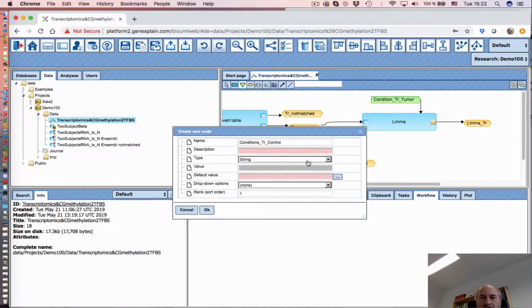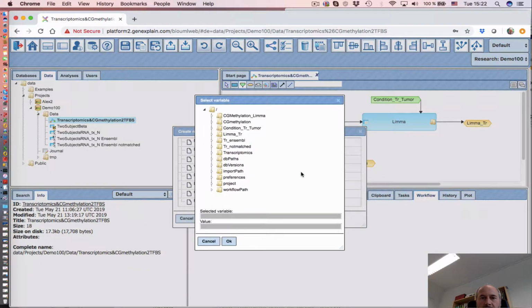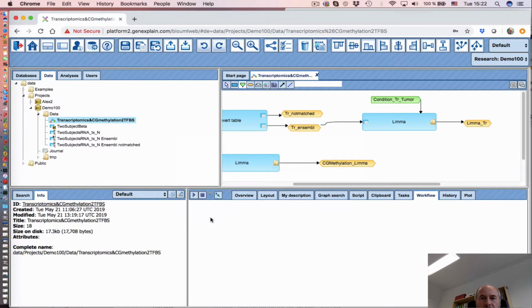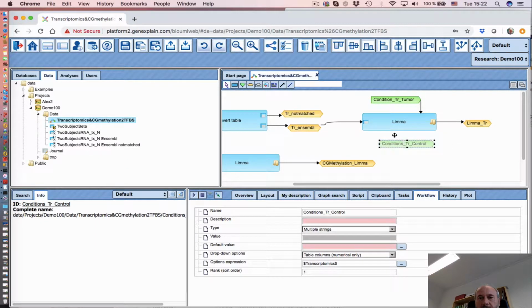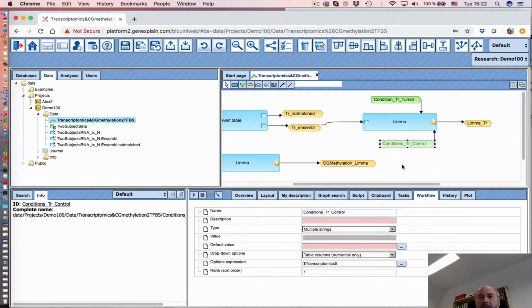And here we have the multiple strings taking from the table numerical columns, and the table which we choose here again, the transcriptomics, and then these conditions which have to be selected for the control. So we can connect this to the control. So now lemma is ready. So let's save this workflow.